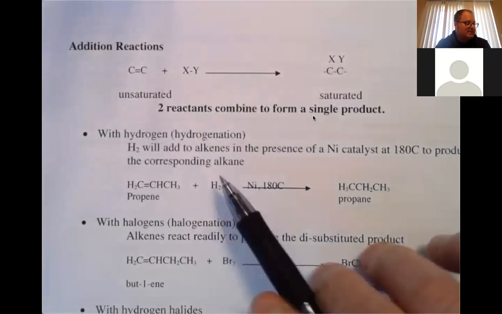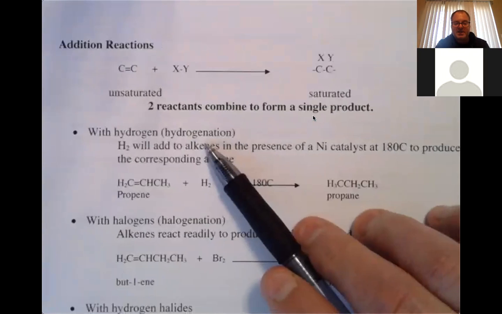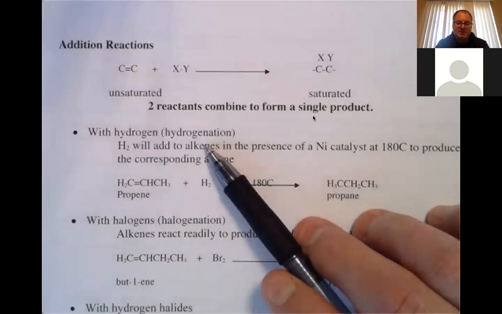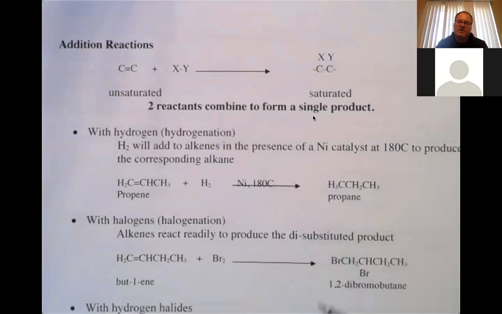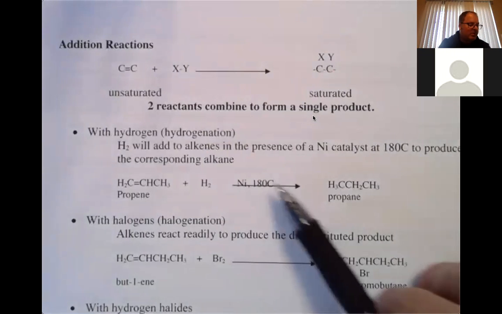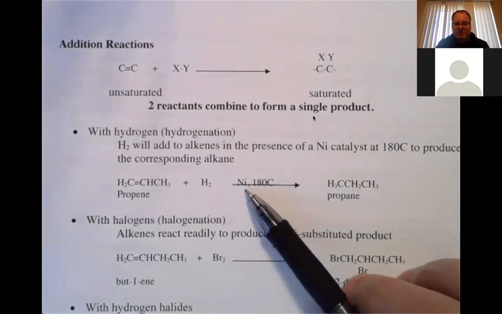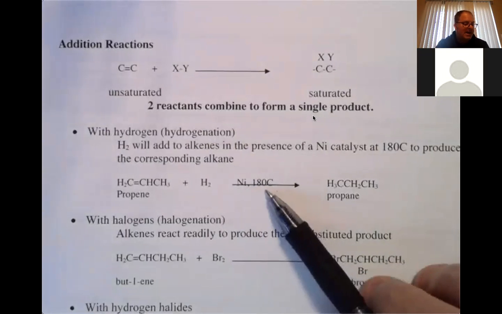The first one is kind of easy, that's hydrogenation. So just like halogenation was adding a halogen, hydrogenation is adding a hydrogen. It saturates it. Basically, it gets rid of that double bond. Now this one requires, and this was asked on one of the paper twos as well, either a nickel or a platinum catalyst and some heat.